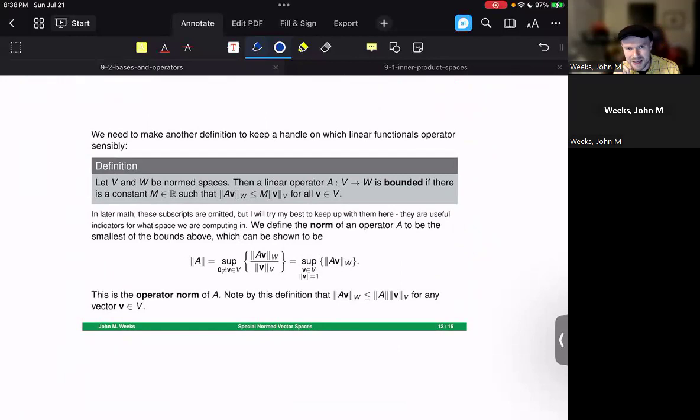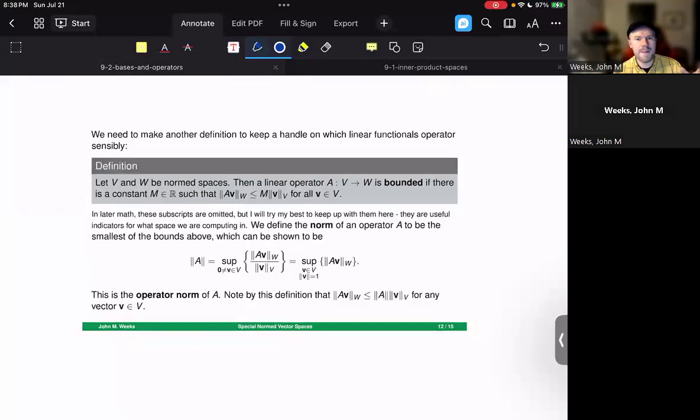But there seems to be a connection between what we were doing in the world of finite dimensional vector spaces and what we're doing here. Because in finite dimensional vector spaces, we saw that matrices, for example, were continuous functions when considered as functions from one vector space to another, but they also had a norm. And in fact, it turns out that those two things are exactly related in the world of linear operators. That is, if you have something that is continuous, then it also has a norm. And the way that we describe that here is using a term called bounded.